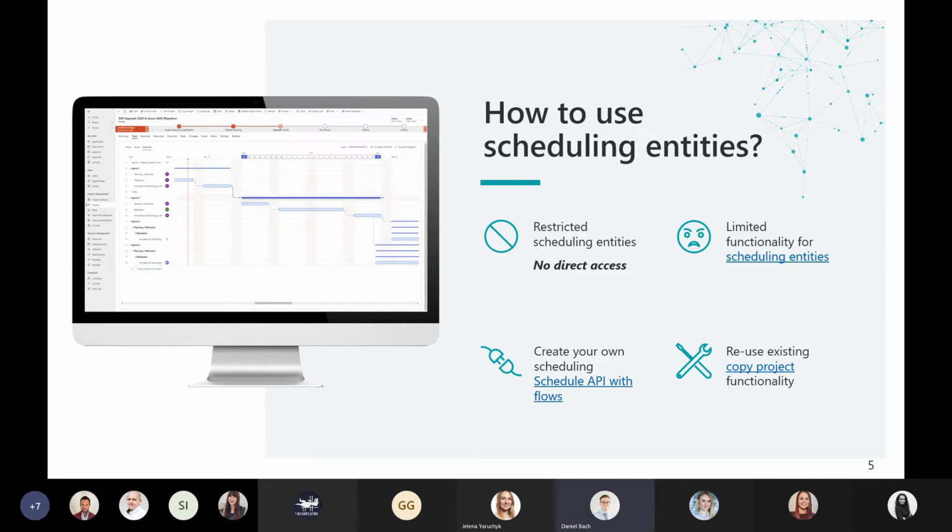Also, as an easy addition, in a previous session, we were introducing how we can bring back a copy project functionality to implement template management. This is also an easy functionality where you can create copies without using any API. This is a simple action you can call in the system to create copies out of your existing projects. Just imagine you have predefined projects and you can reuse them anytime, or just reuse an existing finished project in this case.